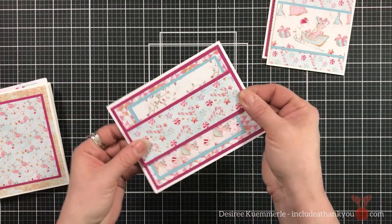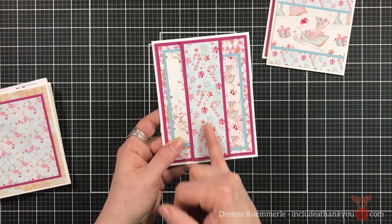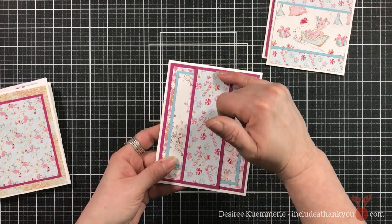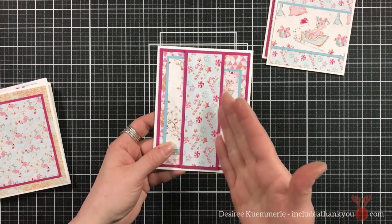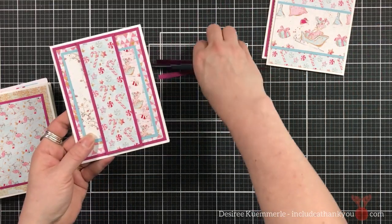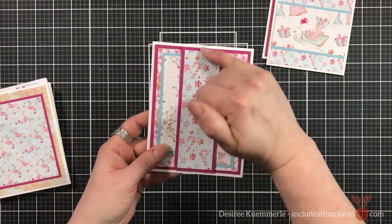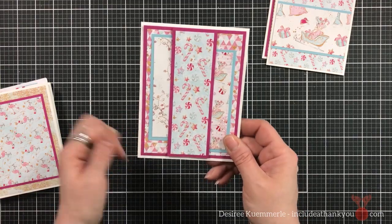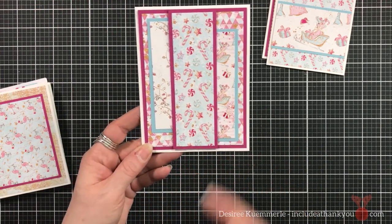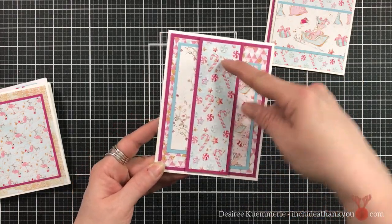I did add some double-sided foam squares, again, because I've got that valley in the center. I don't want this to concave down, so that's why I did not put this directly through here. But again, if you have scraps, you could have used some of these. You would have to use two of these because I've got two layers here to build that center up. All right. But again, you can find that way to stretch. And each pattern paper is visible. You're not losing anything. You can see this one, and this one.